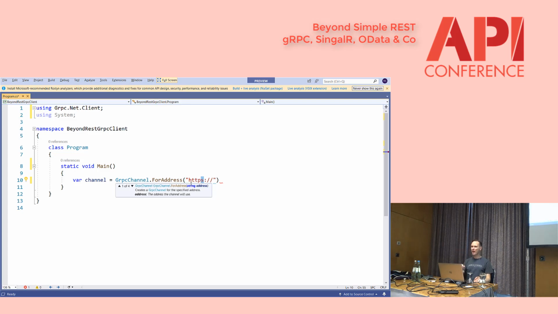Somebody asked me in the break, I don't know who it was, concerning Mac. The Mac and TLS is somewhat difficult, but in our case it's fine because we can use SSL for localhost, and by default ASP.NET Core listens on port 5001. That's just the auto-generated way.